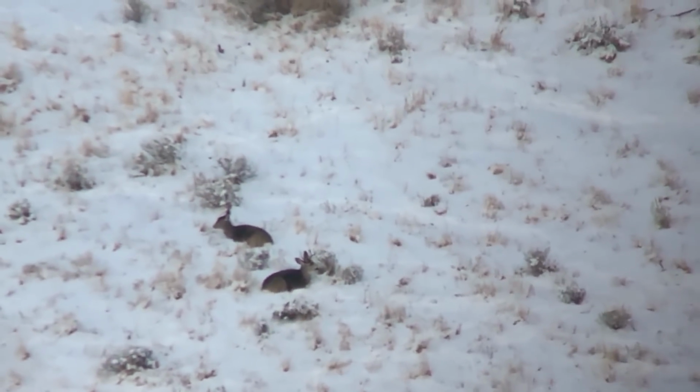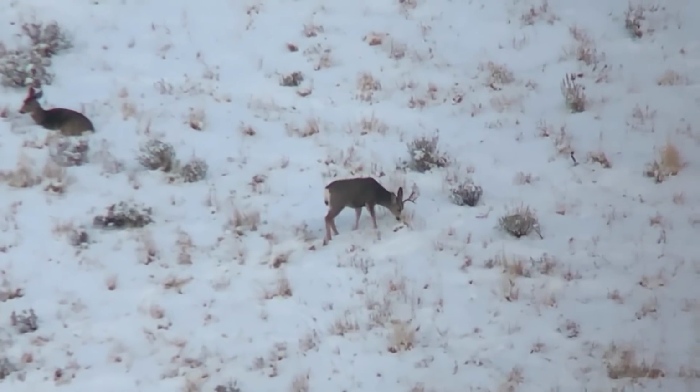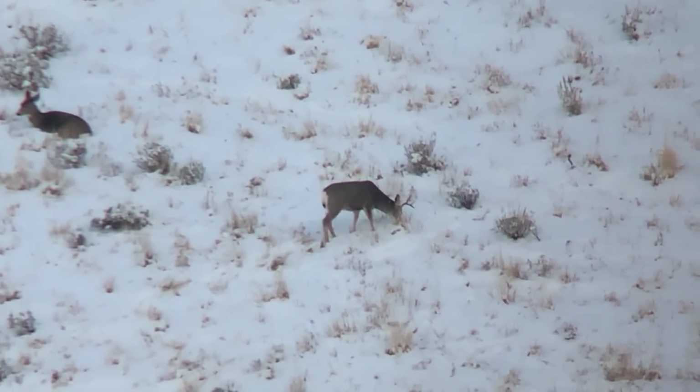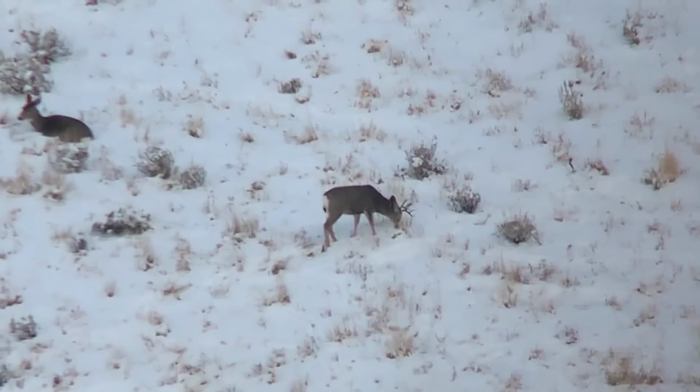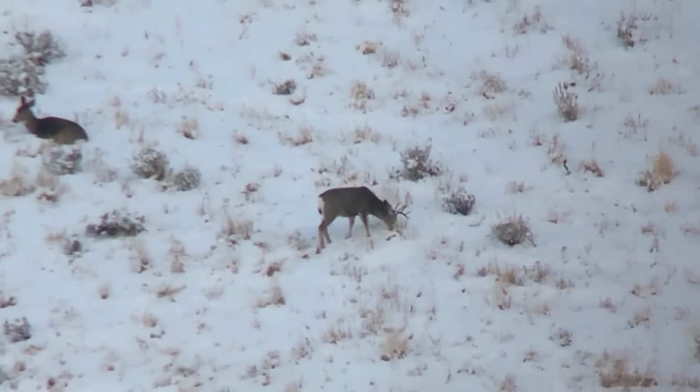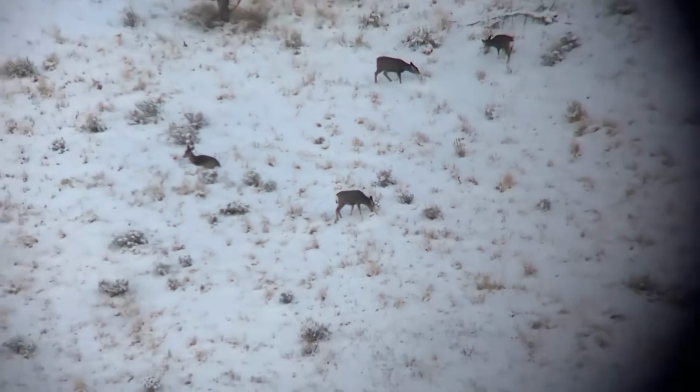After some time, we finally spotted a few deer bedded up in some trees a ways off. We had to wait quite a while before they finally started working their way out. As they did, we noticed a little buck, but that was it. About a half hour later, another buck materialized following a doe out of those trees. This buck was a 4-point and did get us excited for a moment, but a closer look revealed it was just a very small 4-point, really a glorified 2-point.